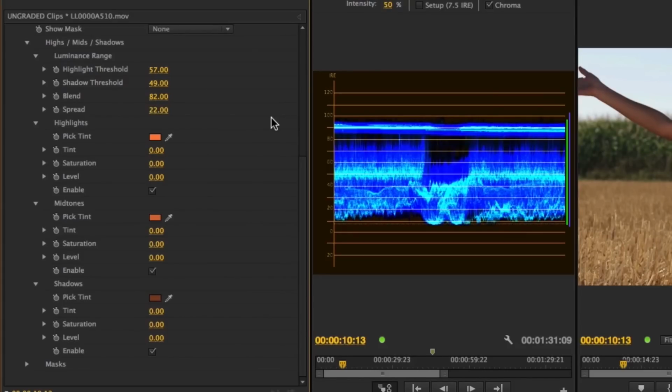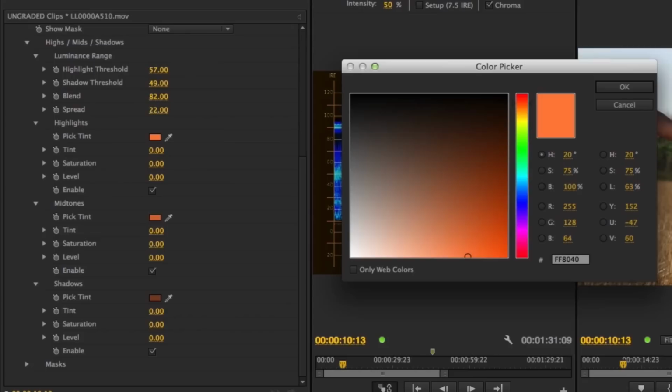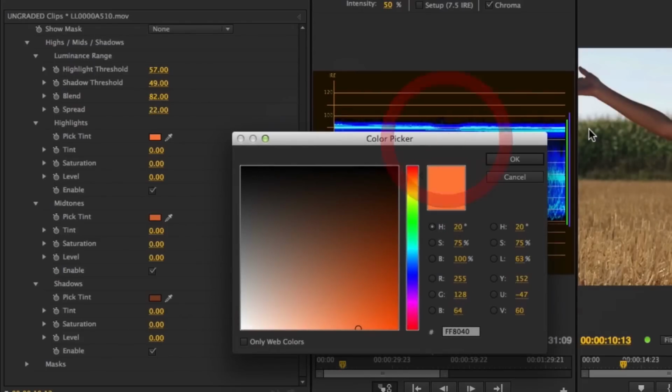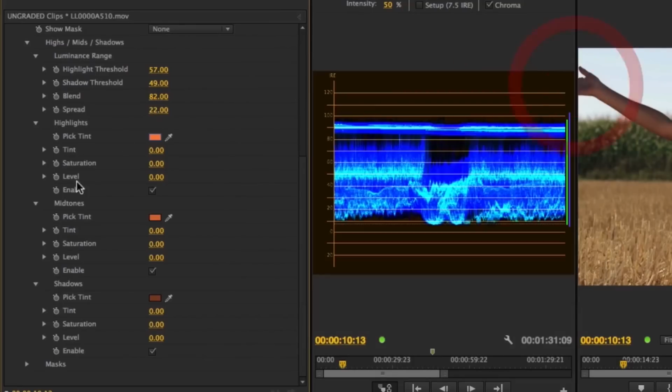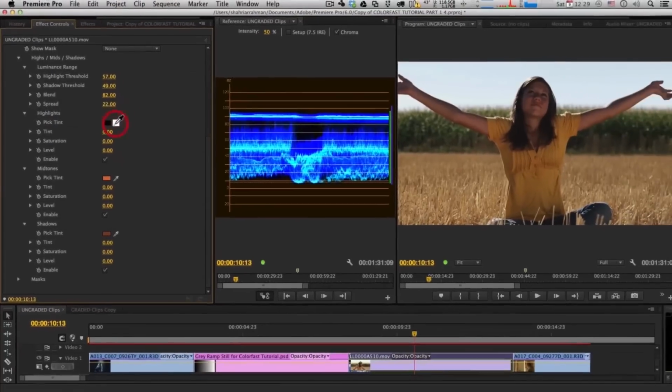Rather, NewBlue Effects came up with what I call the what-you-see-is-what-you-get way of coloring, which is you basically choose the color that you want to affect, whether you want to increase that color or decrease that color. Also, this interface is much more intuitive for people who correct by mouse and touchpad, which is most colorists today. Keeping that in mind, let's say that for our highlights, which is this area, I want to pick blue.